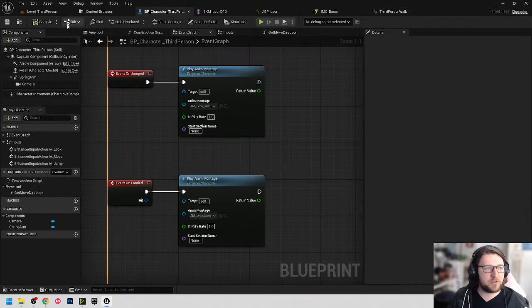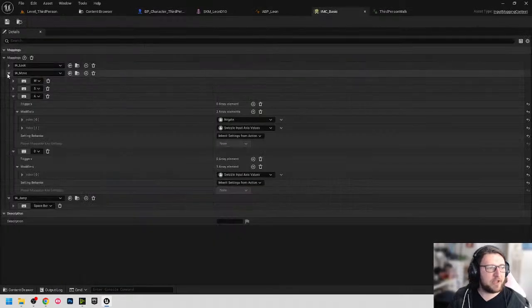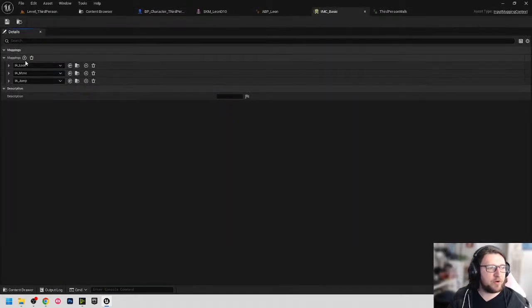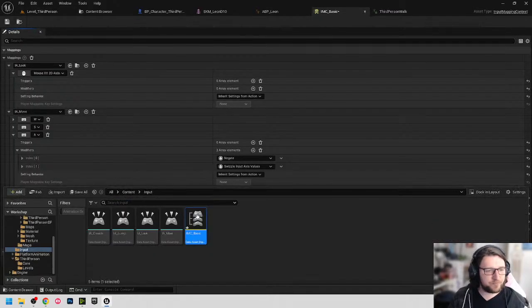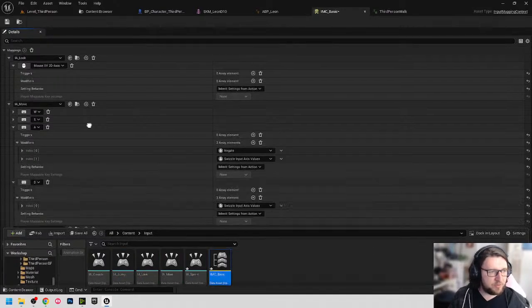So the first thing I want to do is actually set up an input mapping for that. So we'll create a new input mapping. We'll call this one IA sprint, and we'll put that in here.